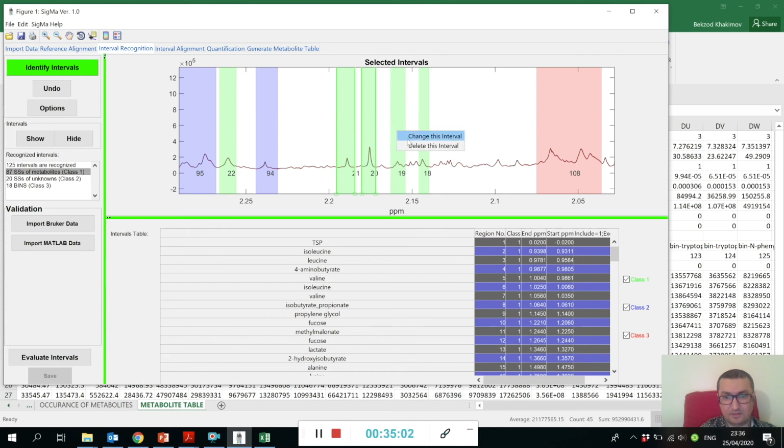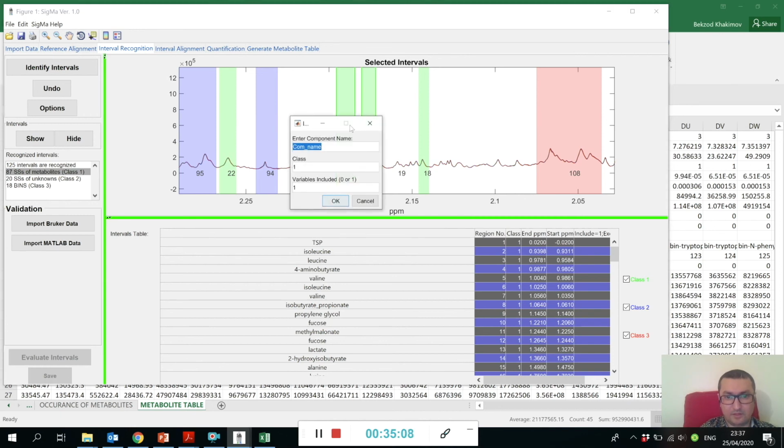Okay, and let's say we want to delete 19, and we want to add here one new one. When you add, you need to give 3 inputs. You need to give a name. So let's say we call it UN1, unknown one, and we give it to, let's say, class 2, which means unknown. Do we want to include this?